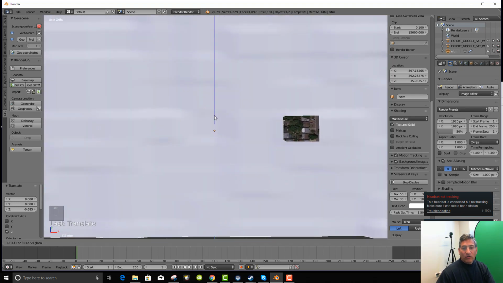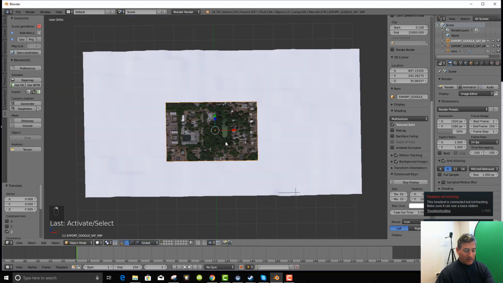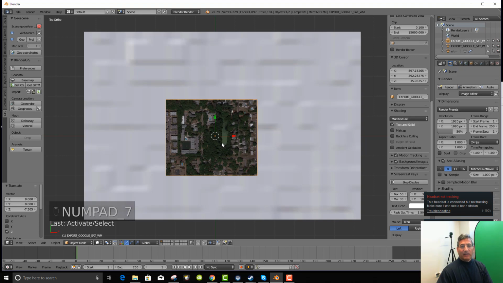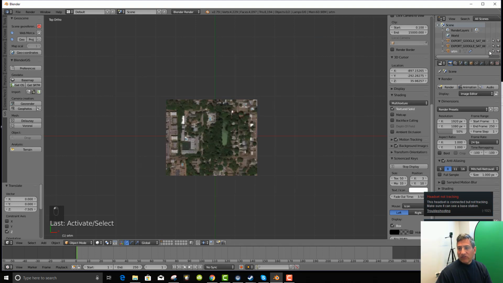So what I want to do, though, is get this image mapped onto that. And the way that I do that is, first of all, I want to make sure that nothing moved here. So I'm going to go over here and turn off layers to see. All right, and I'm going to turn back on my satellite view. Yeah, it matches up. Okay, so that's fine.